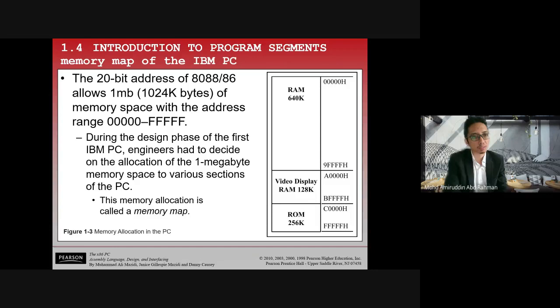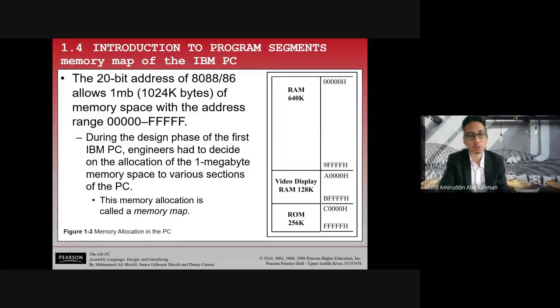During the design phase of the first IBM PC, the engineers had to decide on the allocation of the 1 megabyte memory space to various sections on the PC. This is what is called the memory map.